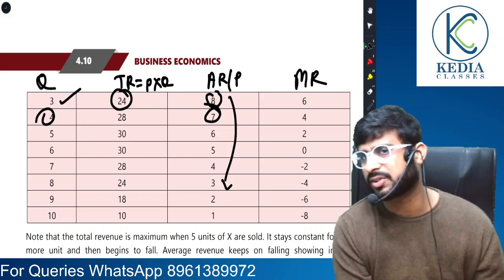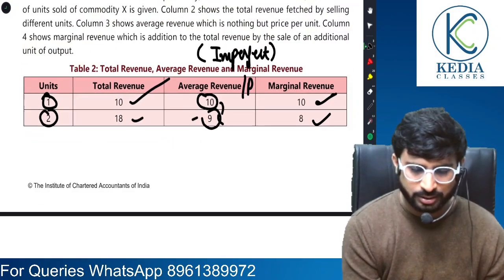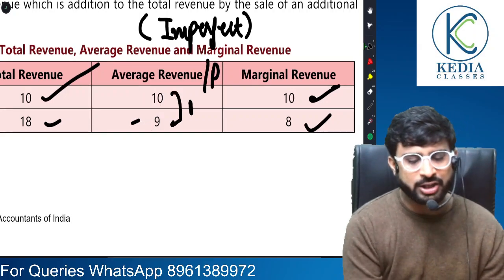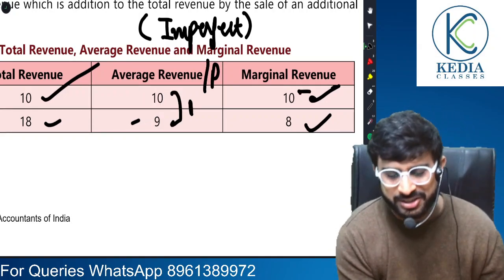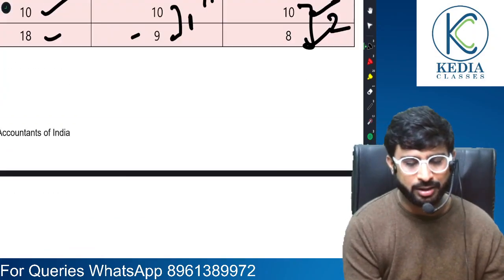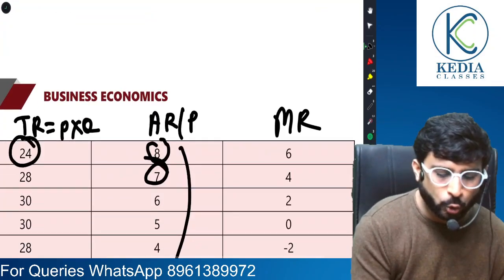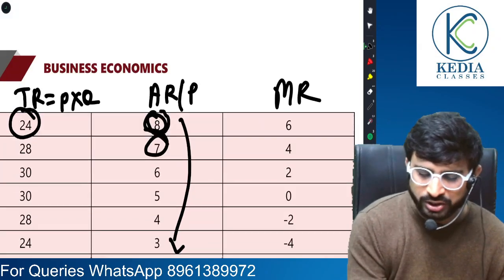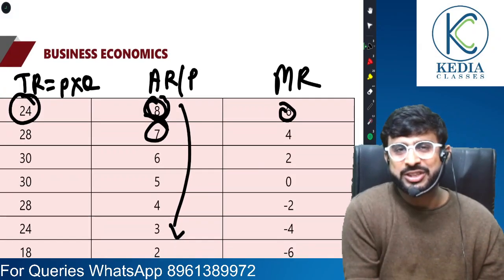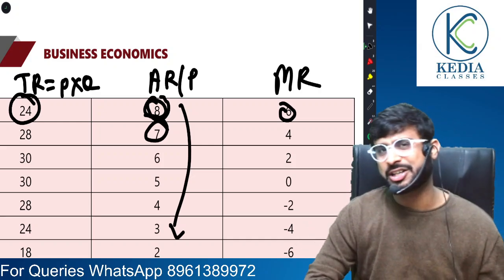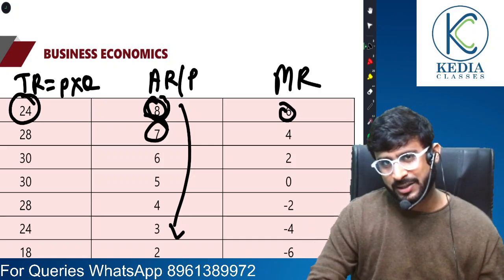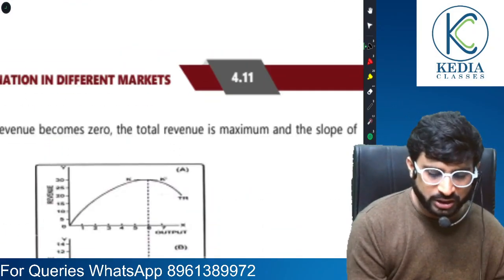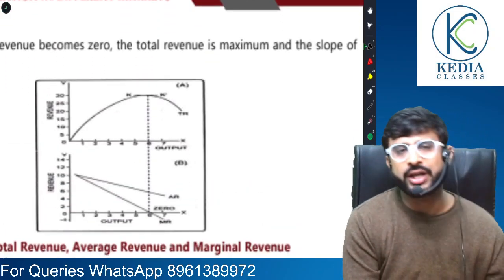Now friends, observe something which no one does. I will show it to you. You see, average revenue is changing by 1 rupee. Marginal revenue is changing by 2 rupees, double. Again, from 9 to 8, average revenue changes by 1 rupee. Marginal revenue from 8 to 6, that is by 2 rupees. So you see, MR is falling at a faster rate, and the slope of MR is double the slope of AR. And that is why you see in this diagram, the MR curve is below the AR curve.